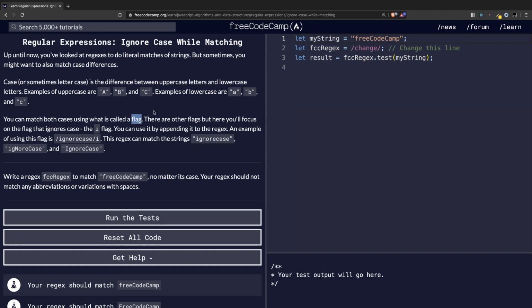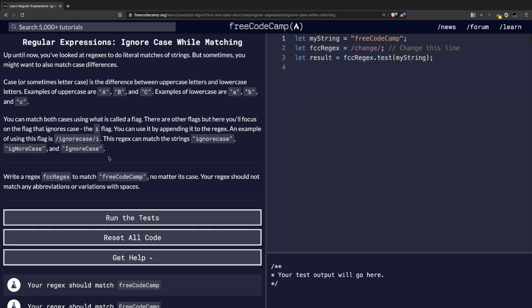There are other flags, but here you'll focus on the flag that ignores case, so the i flag. And the i flag will be put after the last forward slash. This regex can match the string ignore case, and all of the combinations.